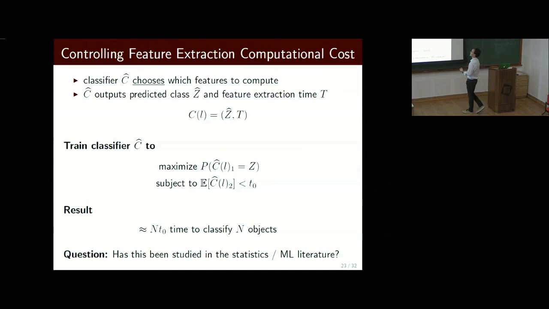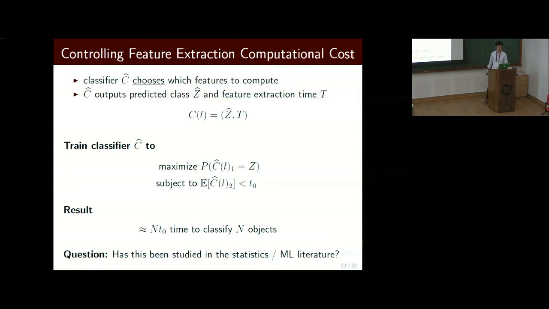And then we can say, well, can we train a classifier c hat to maximize the probability of making a correct classification, but subject to some constraint on computation time? Like we want the expected computation time to be less than some number we choose, t0.